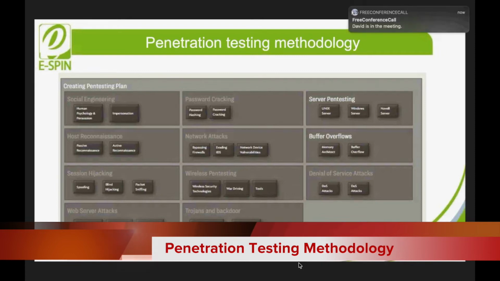We also need to be ready to give specific attention to concerns such as session hijacking, spoofing, blind hijacking, and packet sniffing.